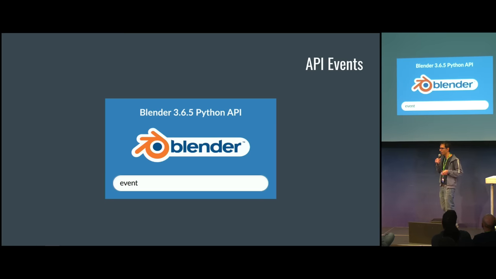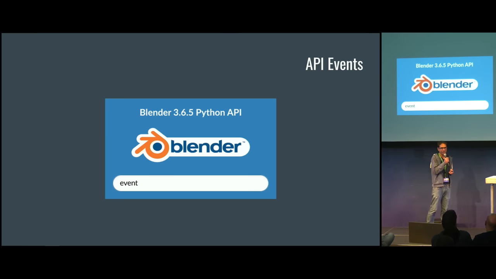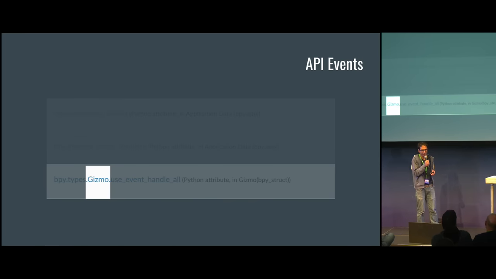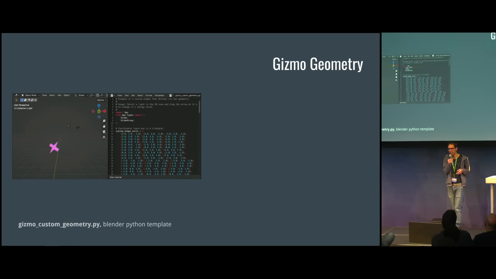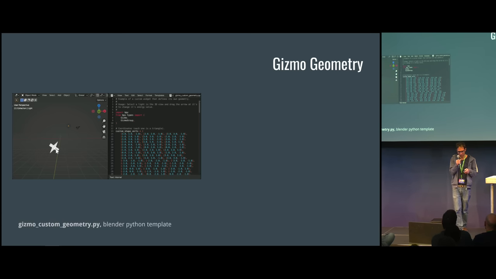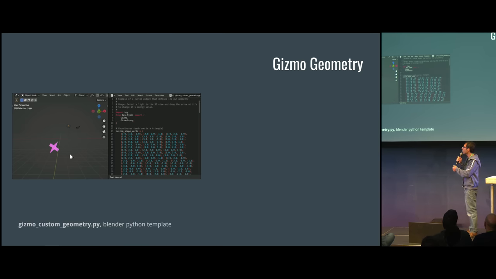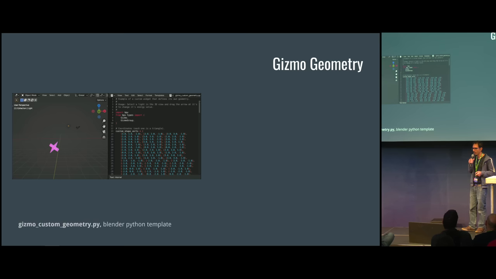But I then searched the Blender API documentation — something I don't do as much as I should — and found something that could handle events. There was a long-time neglected entity that can be used to draw widgets and act on events. There is even a very nice example in the Blender Python templates. You can input 3D coordinates and find them there — like 3D objects that are not part of the scene, just there for display, with custom behavior you can write for them. It's an impressive level of control. Many people I spoke with weren't aware of it either.